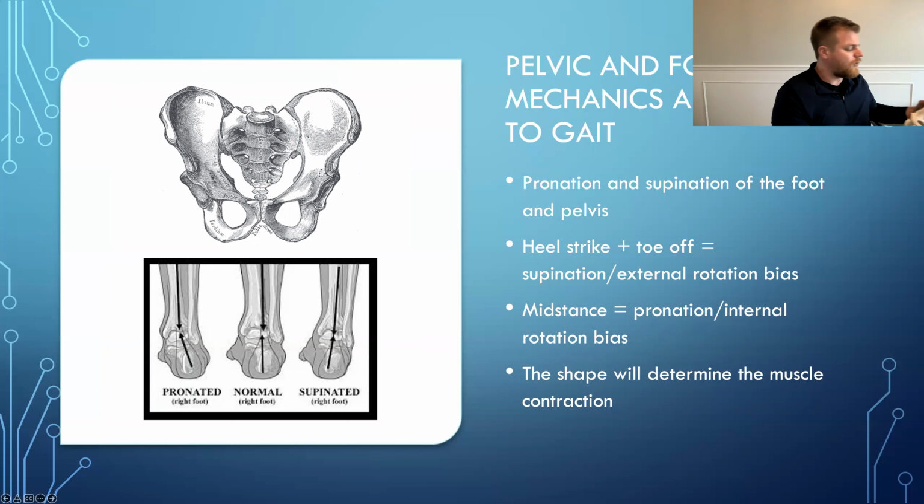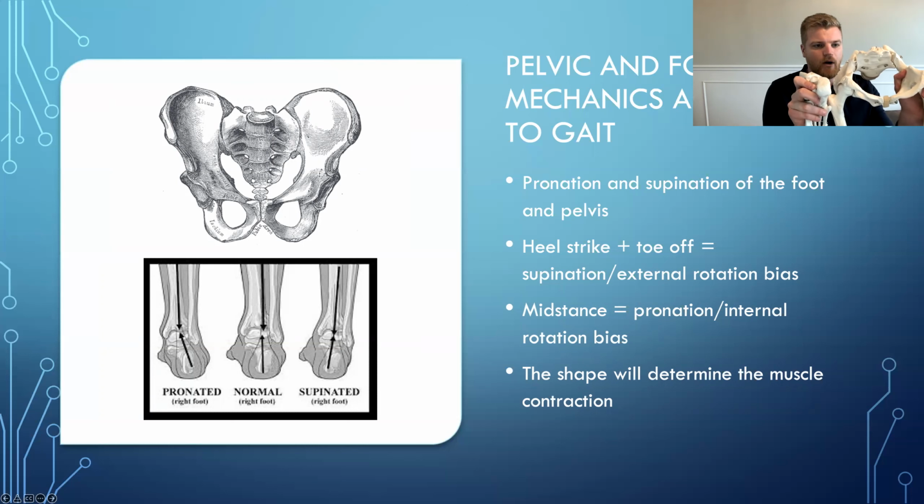So, for example, the heel is very similar in its representation to the sit bone. Okay, so when I go into a heel strike position, my heel has to invert. It has to tuck inwards like that. That is going to create more of an external rotation of my foot if we talk about it globally. That is also going to create external rotation all the way up towards my pelvis.